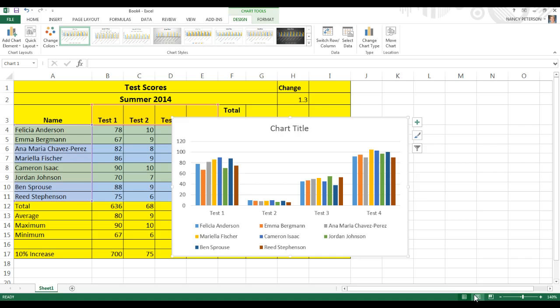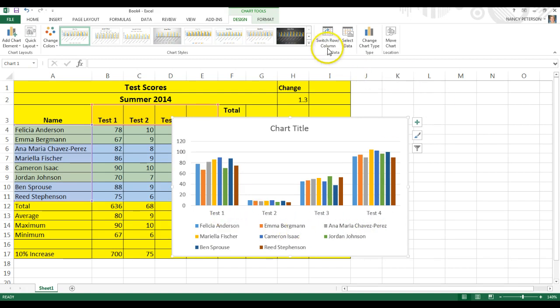Same information, but now the emphasis is on test 1, 2, 3, 4. My students don't have a lot of dramatic difference, but if you had a score that was significantly higher or significantly lower, then you might check who that student is. But right now, everything is pretty similar, and so the focus becomes on the test.